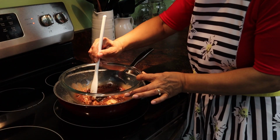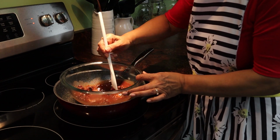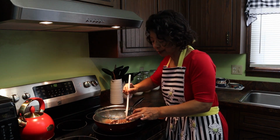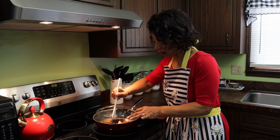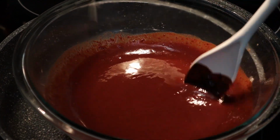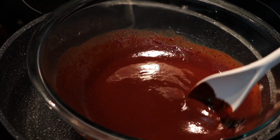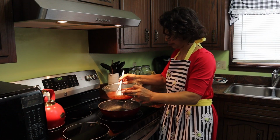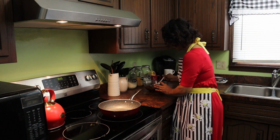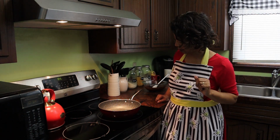And you can see that the chocolate is starting to melt from the heat of the water bath. And we'll just stir this until it's melted, and then we'll set it aside, and then we'll work on our eggs. And we will be separating the eggs. I'll show you more about that in just a little bit. This looks pretty good, so I think I'm ready to take it off the heat and set it on the counter. Look at that, all nicely melted. So I'll set this over here on the counter to cool, and then we'll get started working on those eggs, and I will be separating those eggs.